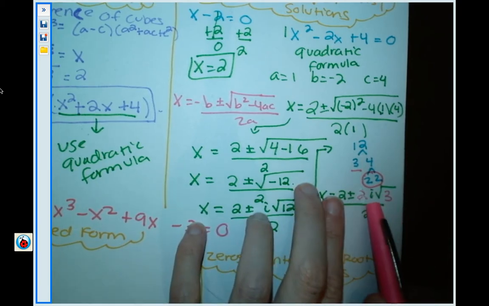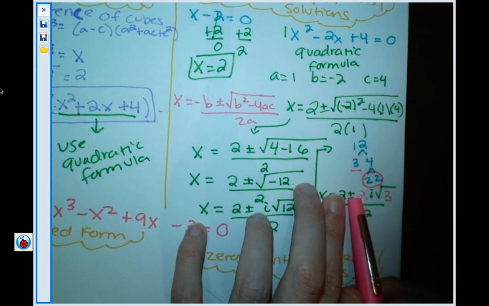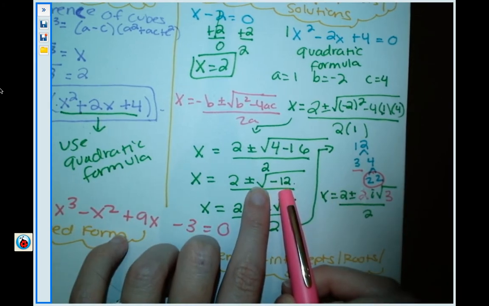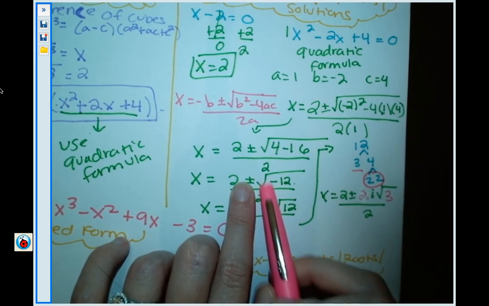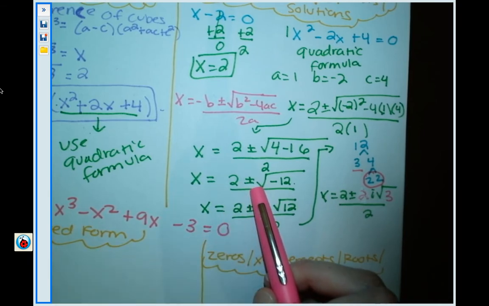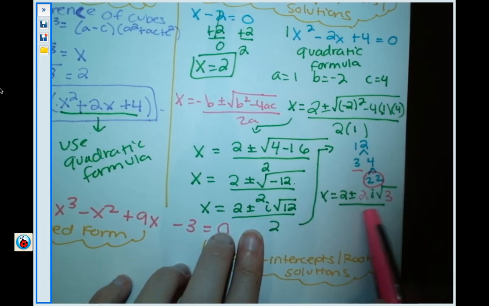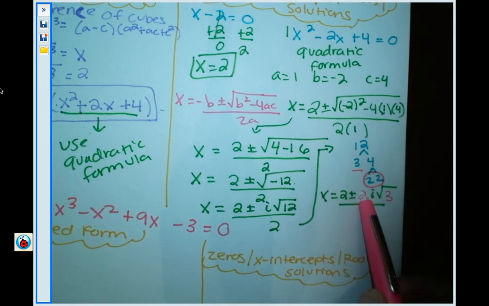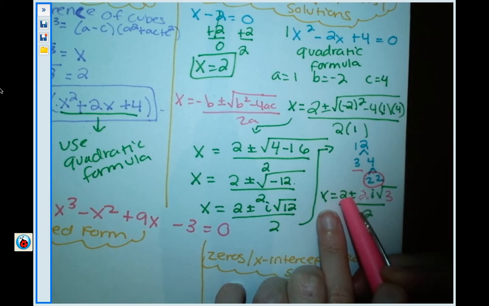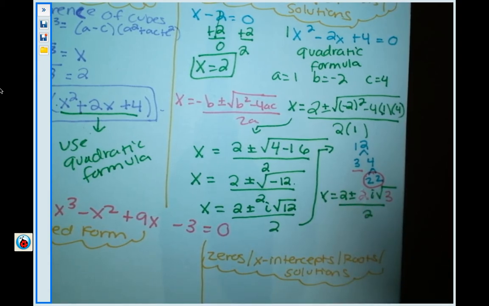Okay, these numbers pop out in front of the plus or minus sign. Okay, so if you notice, my i popped out in front of my square root, which is in front of the plus or minus. And also this stuff popped out in front of the plus or minus, or right in front of my square root. Okay, so be careful. They don't hop over to the first 2. They stay in front of that plus or minus.